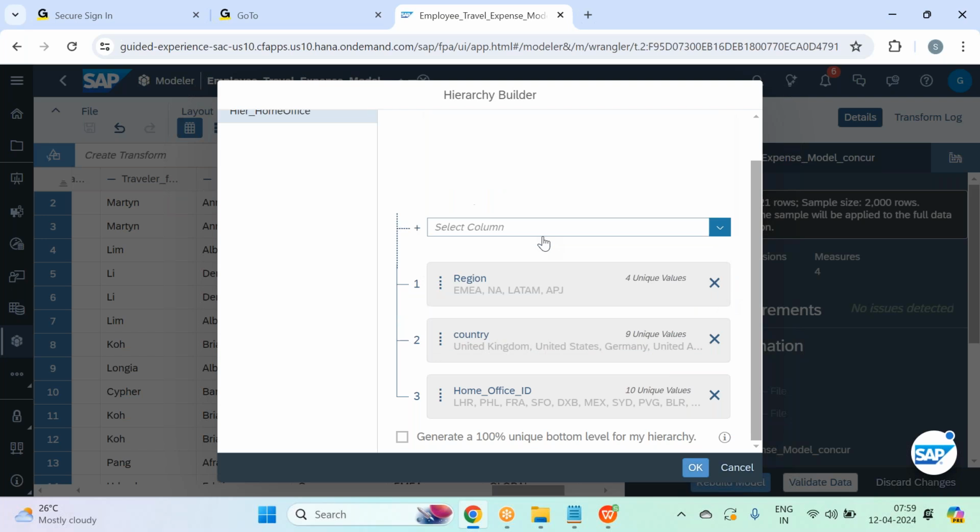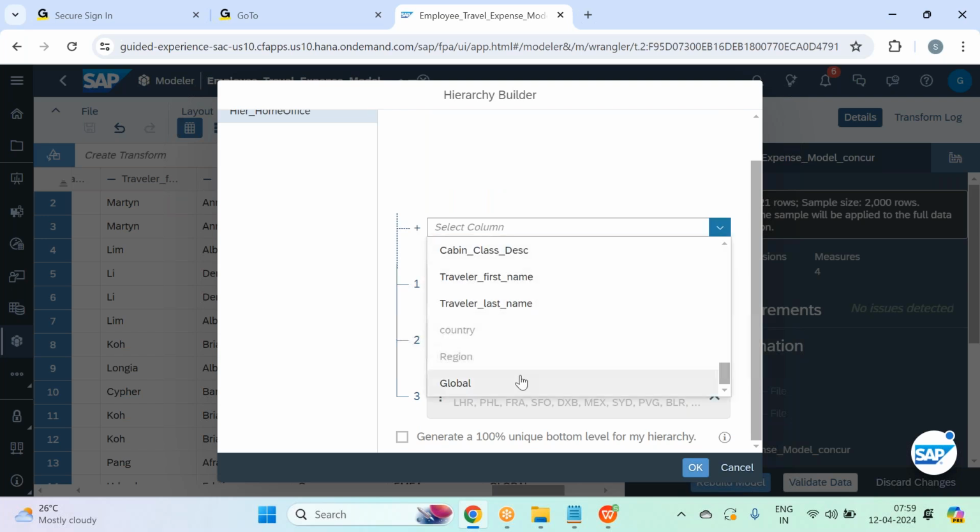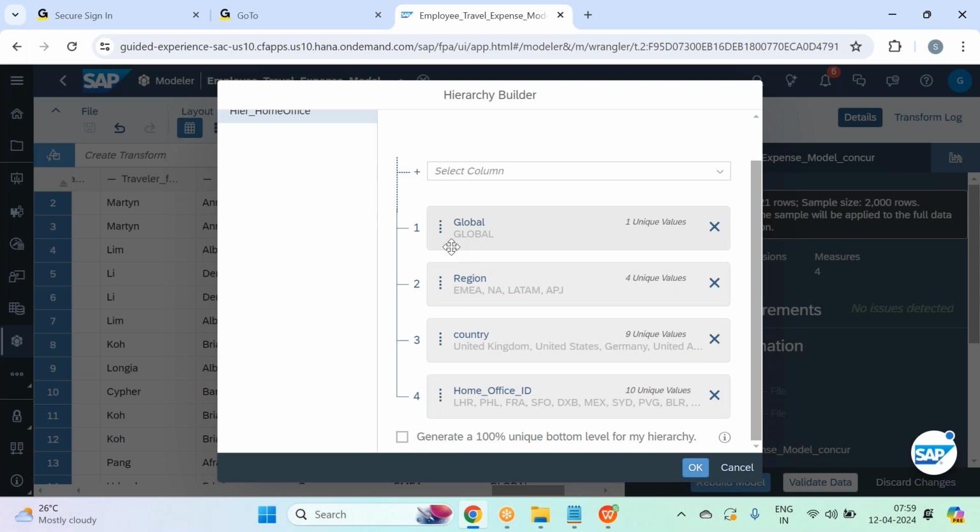On top of country, we go region. On that, we have global. So 4-level hierarchy. We have global, 1 unique value. Under that, we got region, 4 regions, 9 countries, and 10 home office locations. Generate 100% unique bottom level means your bottom level should not contain repeated values. Here it is perfect, 100% bottom unique only. So I just select hierarchy on home office, say okay.